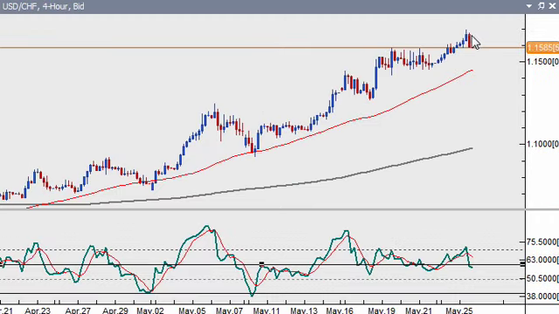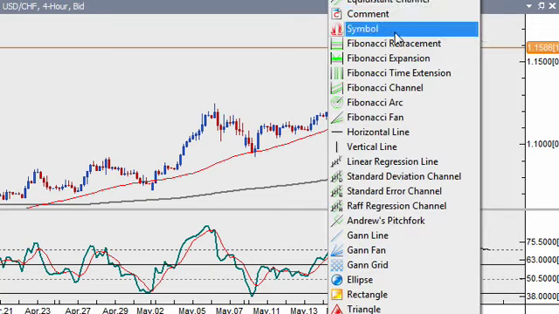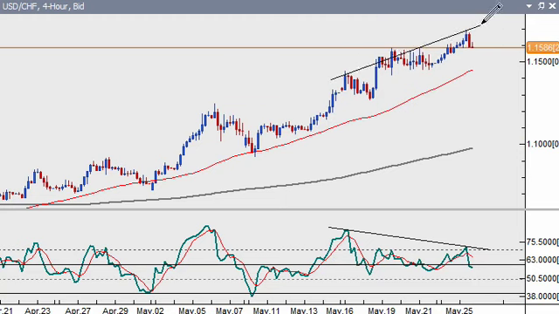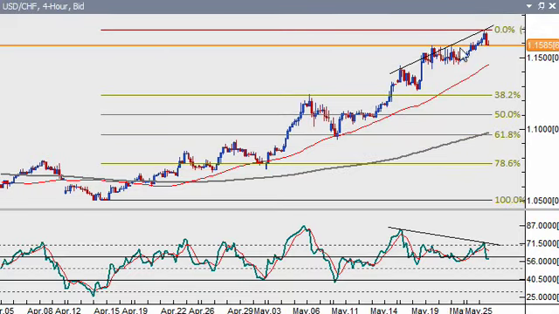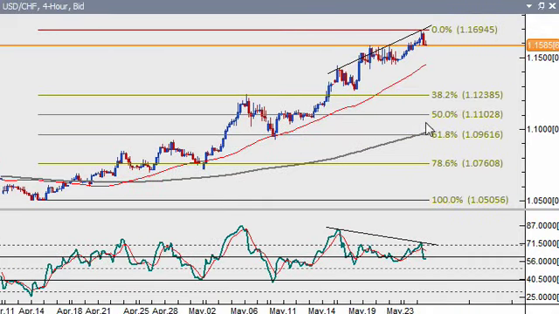In the 4-hour time frame, we see this more clearly. We see this consolidation. We see the market break through that, but very, very laboriously. And then the market came down here. We have a divergence, but the market is very strong. So be careful trying to pick a top. At the moment, we may see some correction. But ultimately, the market is too hot right now. The dollar-Swiss franc is too hot right now to plan for any bearish outlook.